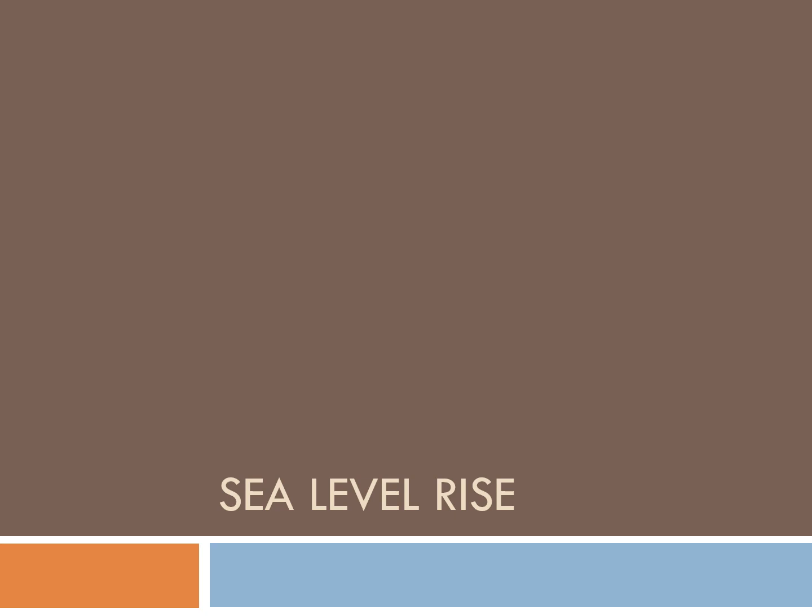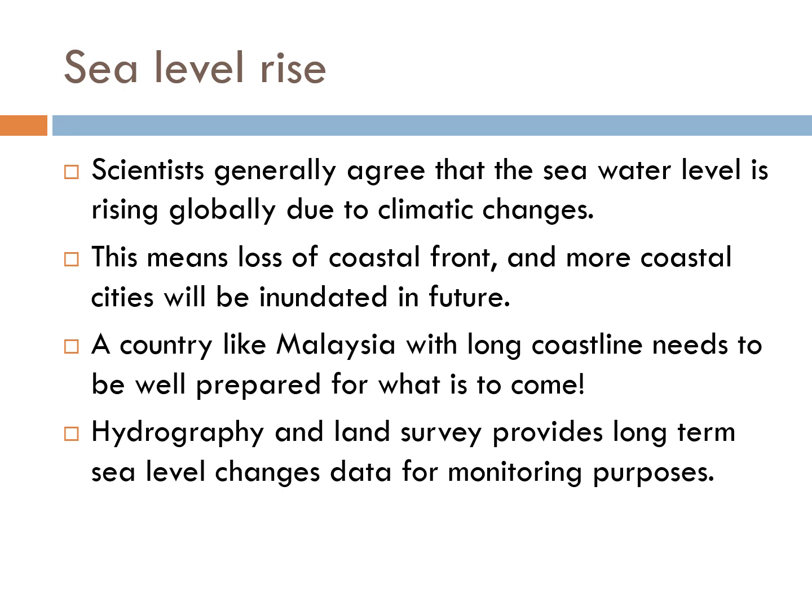Today we'll continue with the topic on coastal water level fluctuation. We have been looking at the various physical phenomena that cause the water level fluctuation in a coastal area, and the long-term sea level rise is precisely another important aspect that needs to be taken into consideration in coastal engineering design. Sea level rise due to climate change can cause the loss of coastal front. It can cause coastal city inundation or flooding.